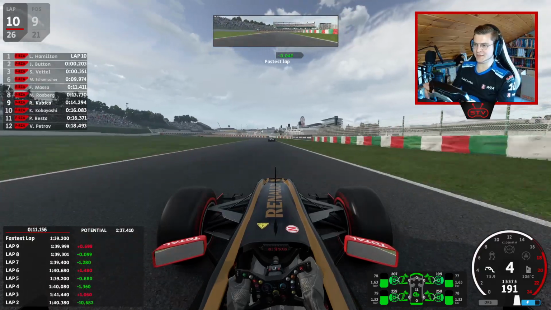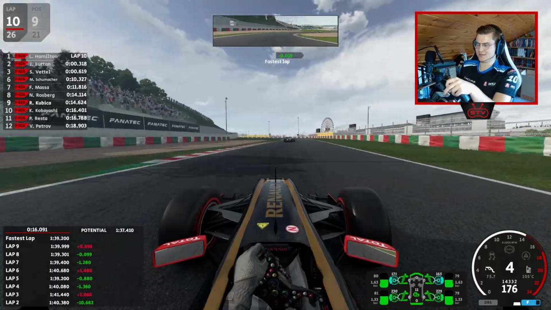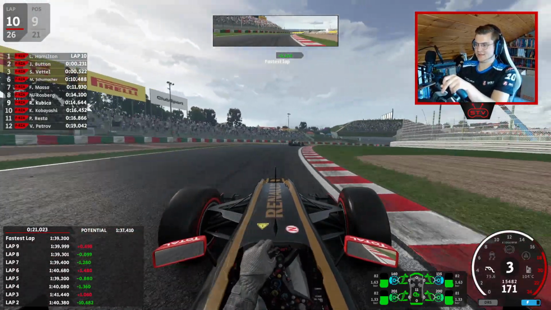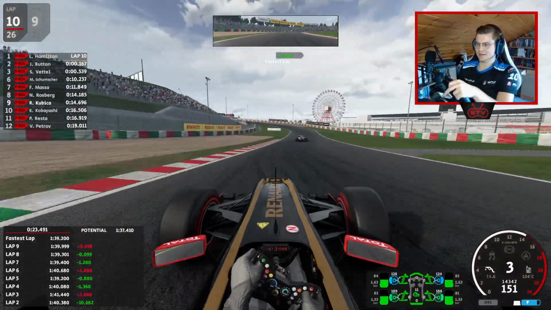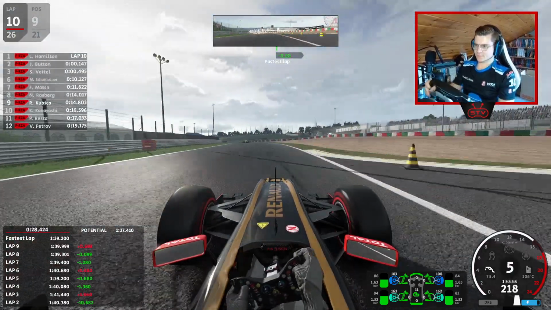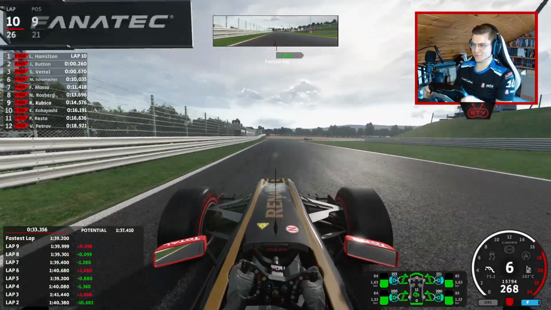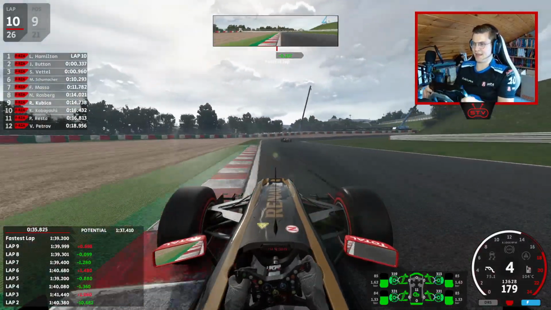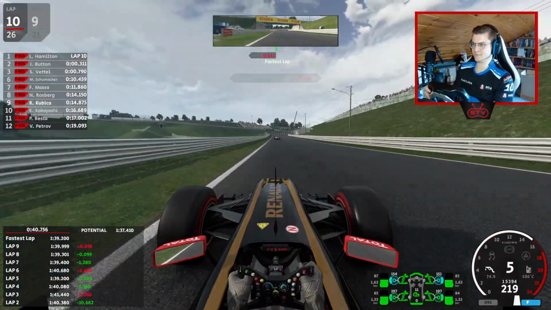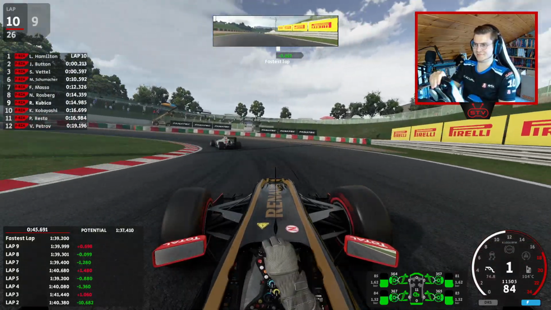Rosberg is slowly becoming kind of a nemesis in this series. We had a long battle in Spa, and we had an interesting battle at the Nürburgring. And yet again, it is Rosberg against whom I'm struggling a lot. I think he even brake tested us at Spa.